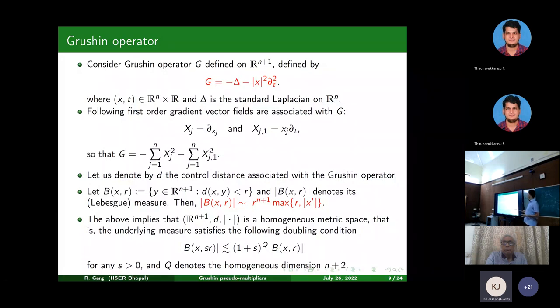When you're working on Lie groups, at least on Euclidean or Heisenberg group, the favorite ones, the ball volume is explicit. It's two-sided, r to the power of the homogeneous dimension. Now this dependence makes life difficult. So whatever I'm presenting today actually works for Heisenberg group and many other setups. Just for this extra difficulty, we prefer to present the work in this non-Lie group setting on Grushin. The same methodology gives the same answers for Lie groups of various types, if not claiming too much, certainly for Heisenberg group and H-type groups.